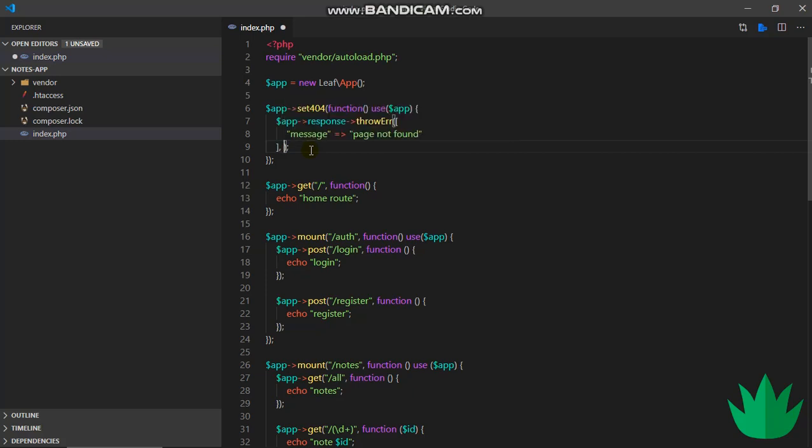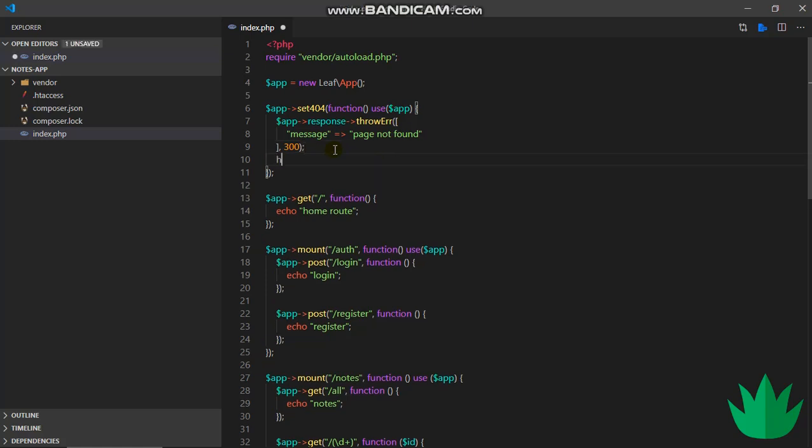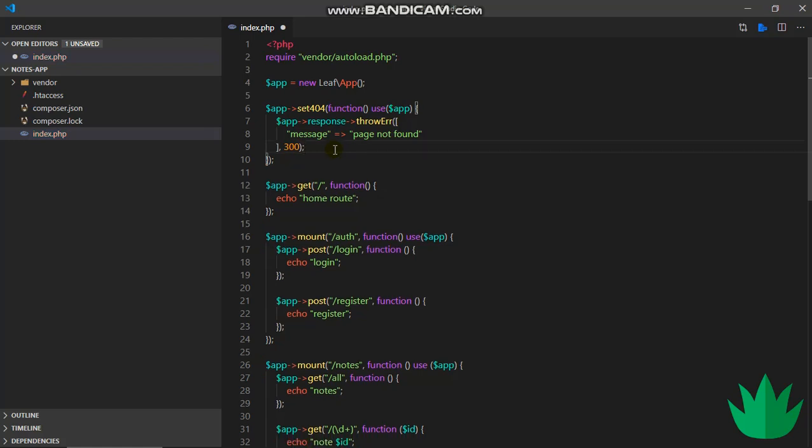So it's a response with a code, but then it breaks the application after that. It doesn't continue. With respond and respond with code, if there was some other line of code down here, it would run that line of code. But throwErr breaks the application, so nothing else runs after that.